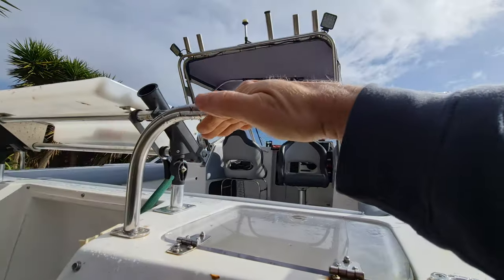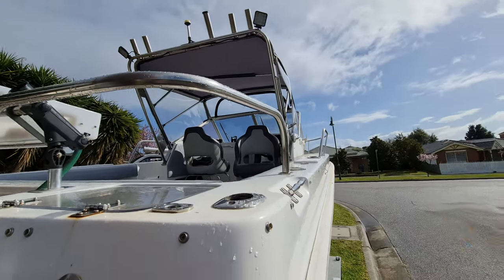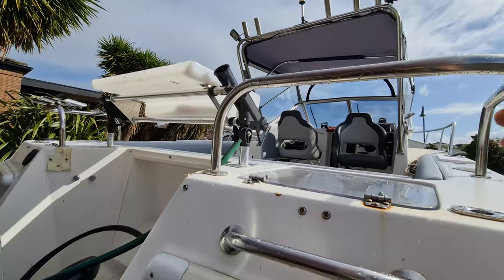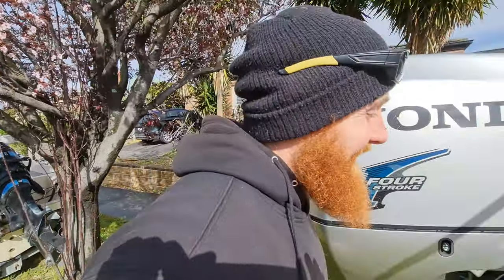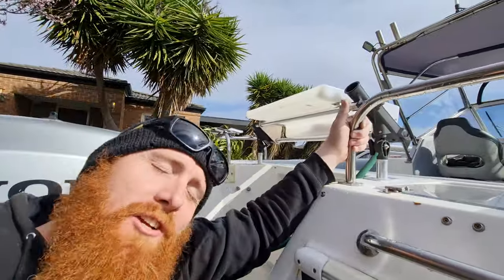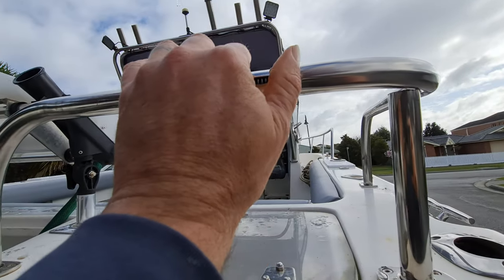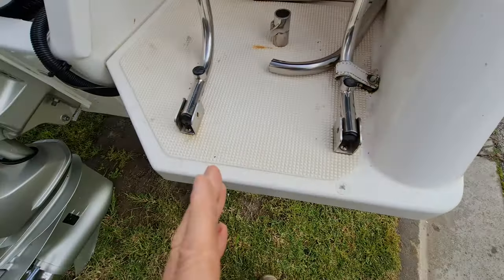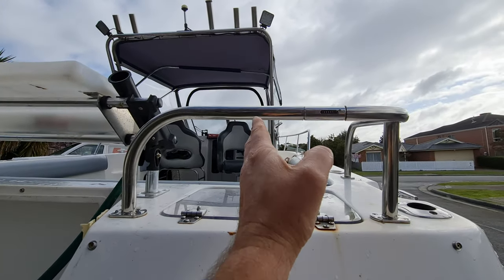Before, the hinge was towards the street and I'd always leave it open, so driving along it'd be hanging out. Now the cap's going to hinge it back the other way — all idiot-proof. This is really just an opportunity for improvement. We'll hinge it from there, undo it here, and the whole lot will hinge out of the way so we can just climb through on the off chance we're allowed to get out and fish.